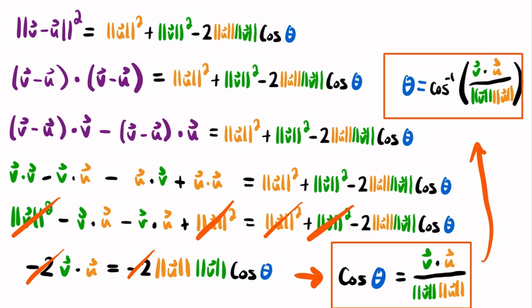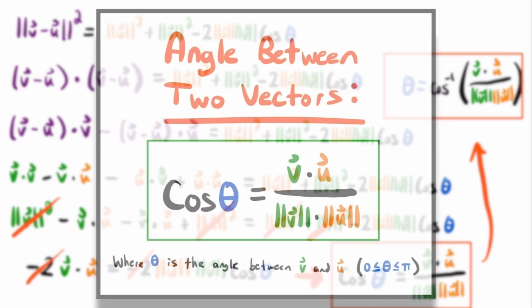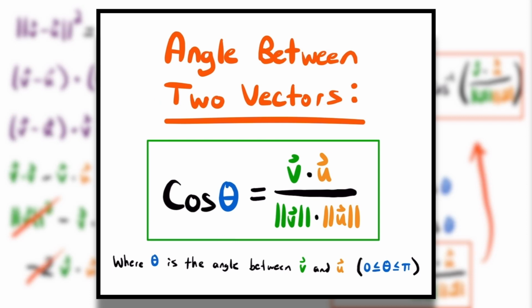Okay, but you're more commonly going to see it written like this because this is a nicer way to remember it. Cosine theta is equal to the dot product of v and u divided by their magnitudes. Okay, and so to summarize, if you want to find the angle between two vectors, this is the formula that you want to know. And it's actually not too bad of a formula to remember, because if theta, the angle in question here, is the angle between two vectors, vector v and vector u, it's equal to the dot product of those vectors divided by the magnitude of those vectors multiplied together.